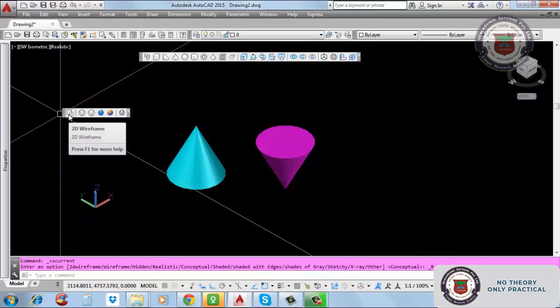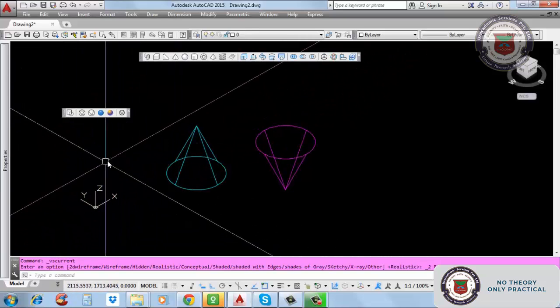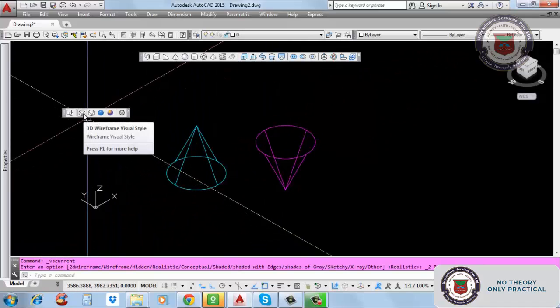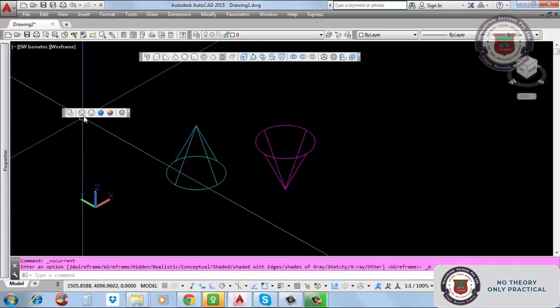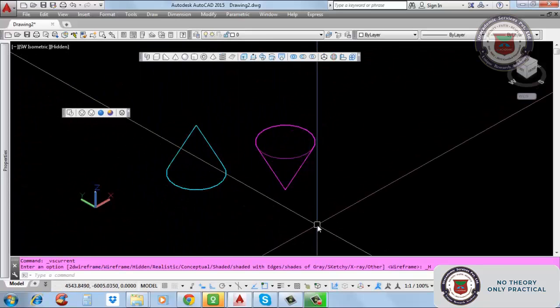The first one is 2D wireframe. Just click. This is the 2D wireframe in which we have drawn the object. The next one is the 3D wireframe visual style, the same. The next one, 3D hidden visual style. It will not show other lines, hidden lines, backside views and all other things.